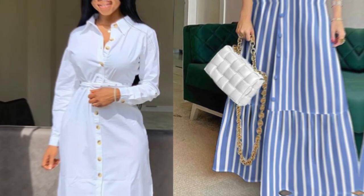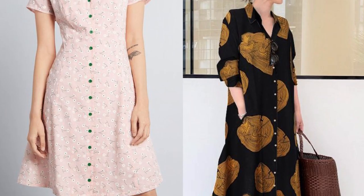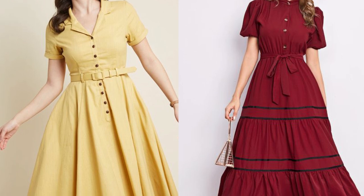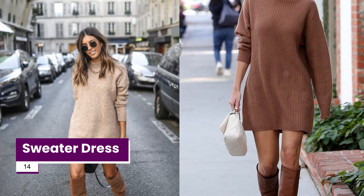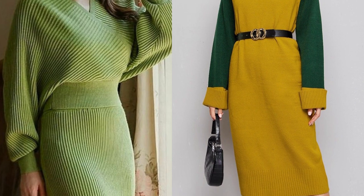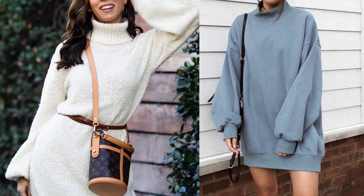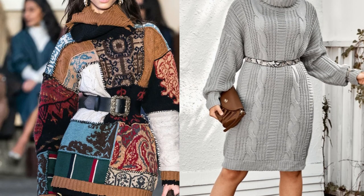A shirt dress is a longer version of a shirt, with a collar and an opening in the front. Characterized as a baggy dress, it features a short neckline and a conservative front, comes in various lengths, and sometimes has a pinched-in waist. A sweater dress keeps things relaxed — this knit dress is available in several lengths and may be worn loosely or form-fittingly. It is ideal for all body shapes; wear it with high boots to keep warm or add sneakers for a fun casual style.